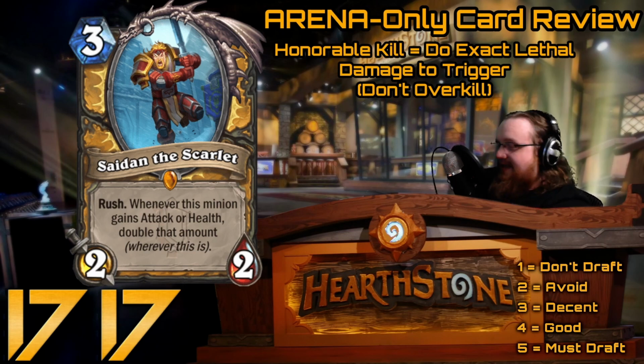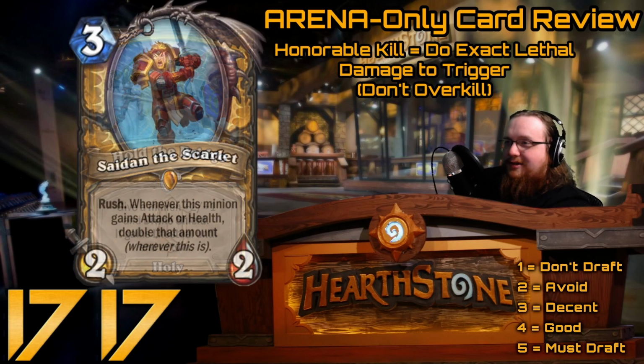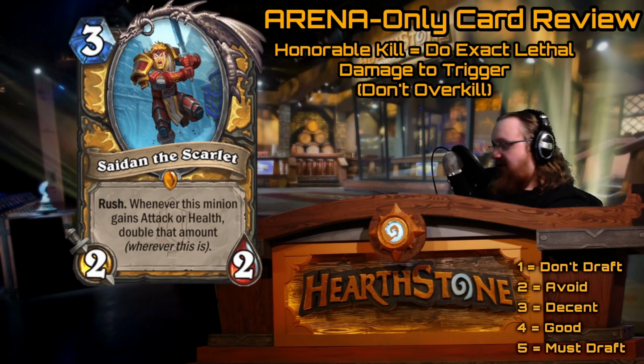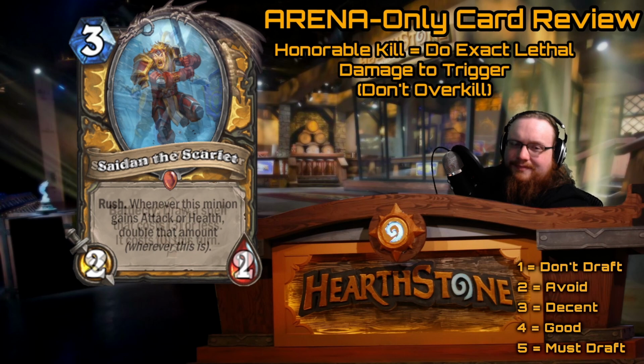But the more cards like Blessing of Kings you have, even Hold the Bridge, you could get +4/+2. And so for 6 mana, you would be able to do a 6/4 Rush Divine Shield Lifesteal. By default, this is bad, but the more and more buffs you've got, hand buffs and board buffs, the better and better this gets. On its own, it's bad. The more synergy cards you have, it could get crazy. Maybe you average it out to a 3 if you want to give it a hard rating, but it's one of these cards where you have to consider your deck.